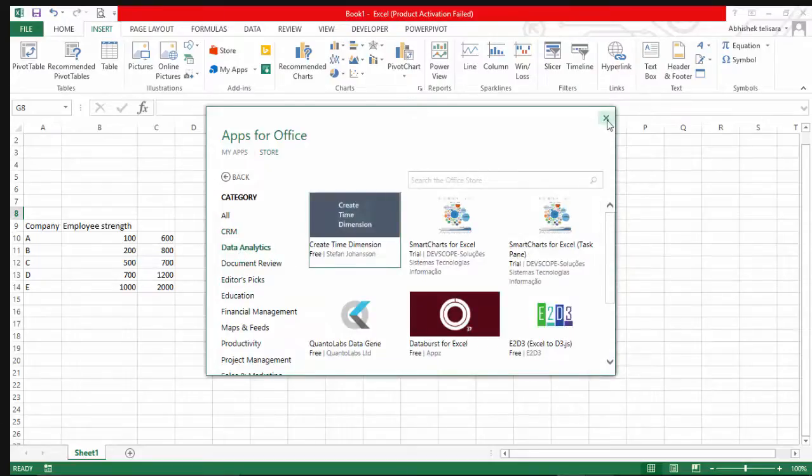There are also apps for PowerPoint presentation, and for Excel and Word. You have apps for almost every part of the whole MS Office, relating to Word, Excel, PowerPoint, and so on.